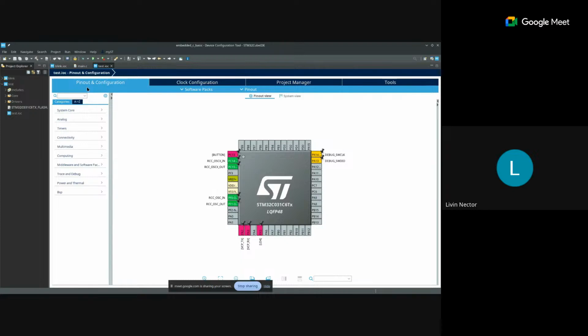This view can also be separately installed as a separate tool, CubeMX, which will also support this kind of UI view. So the board that I selected, this is the pinout of the actual chip. I don't have the whole board here, because you know which pin is connected to which peripheral in that board, right? That you see from the datasheet.